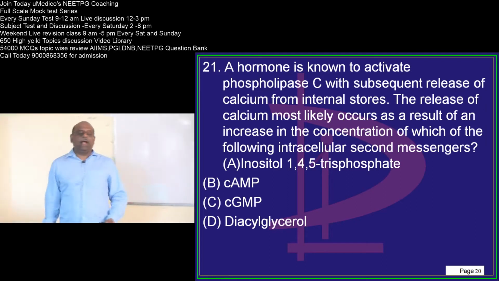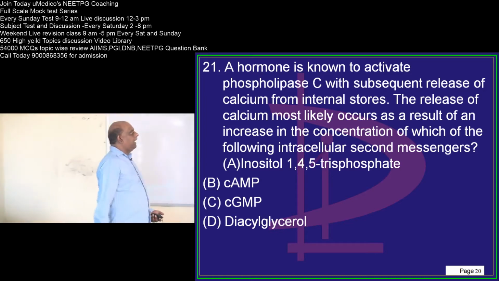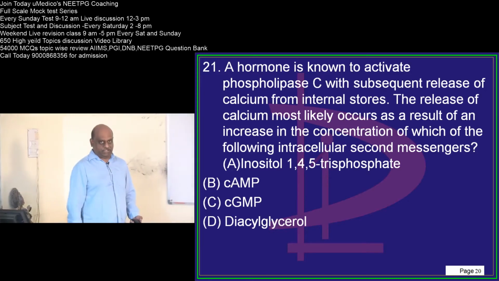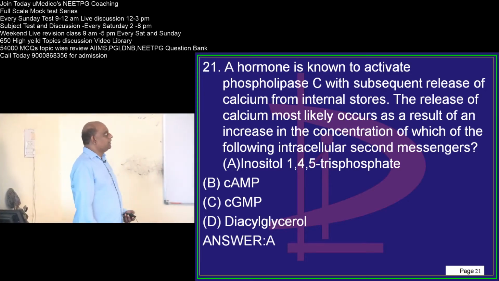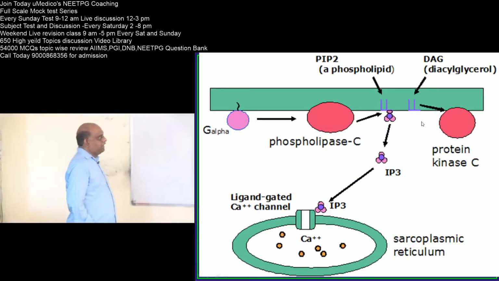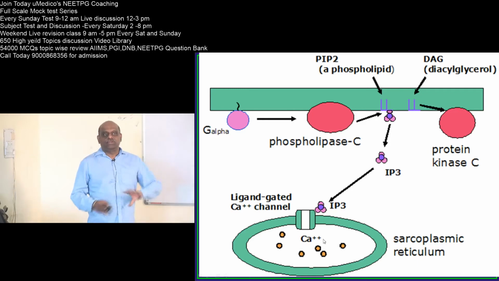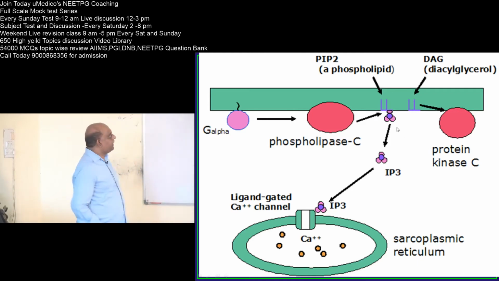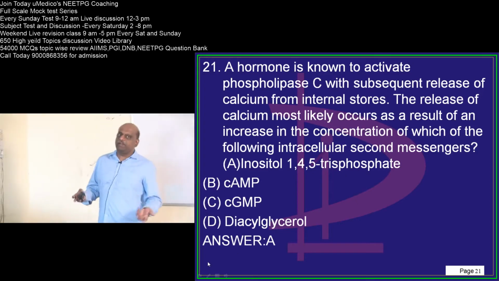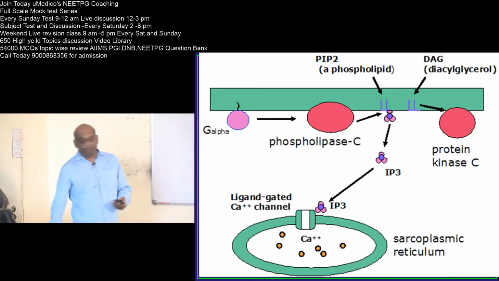One of the hormones activates the phospholipase C, leading to the release of the calcium, and the calcium in turn will cause an increase of which other important secondary messenger is the question of the examiner. So you should be very sure that phospholipase C, inositol triphosphate, and the ligand gated calcium channel, so these are all interrelated to each other. So the answer would be the inositol 1,4,5 triphosphate is the one which is implicated in this cascade of reactions is what you need to basically remember.